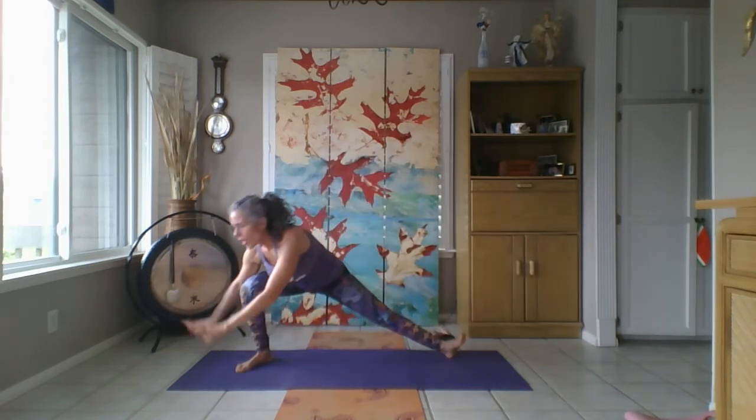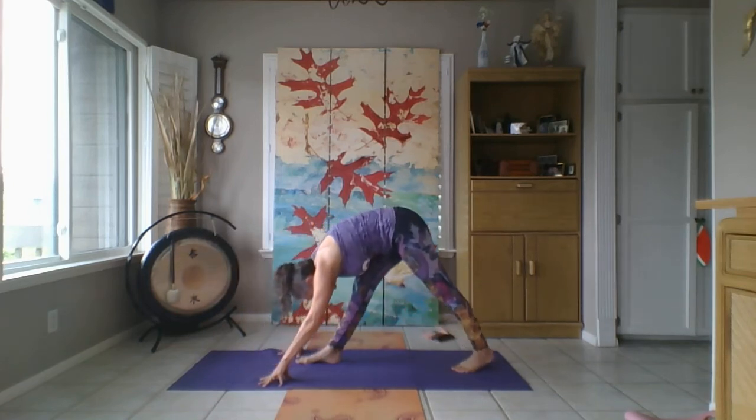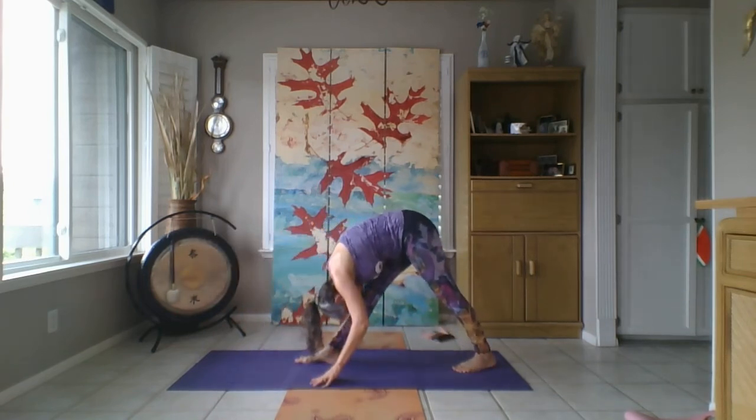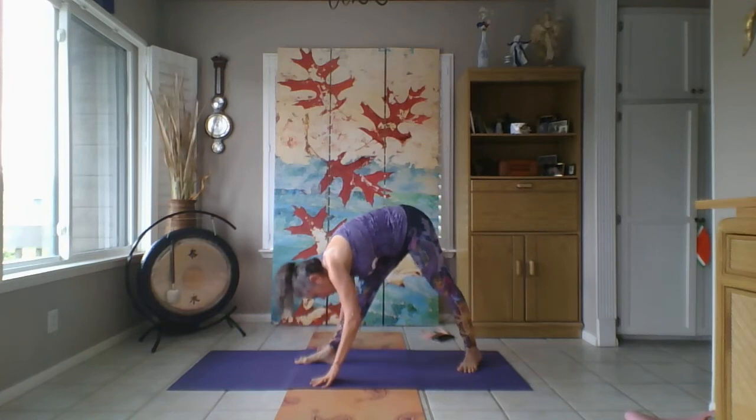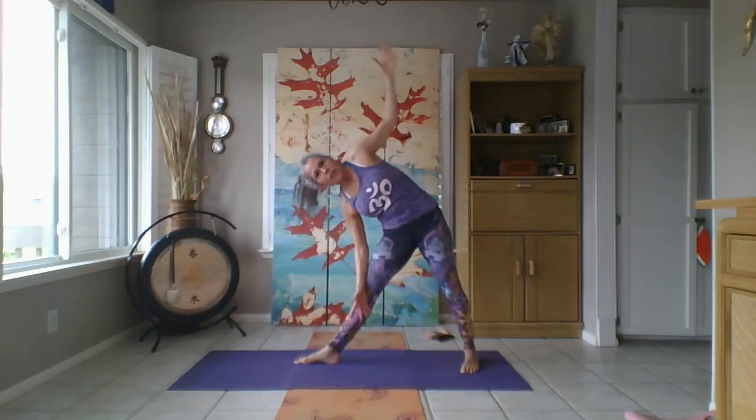And then switch to the other side. Bring your hands to your right, turn the back foot forward, slide the right foot back to pyramid pose. Turn the back heel in to triangle. Now to star. To goddess. To mountain. And coming to toe balance.